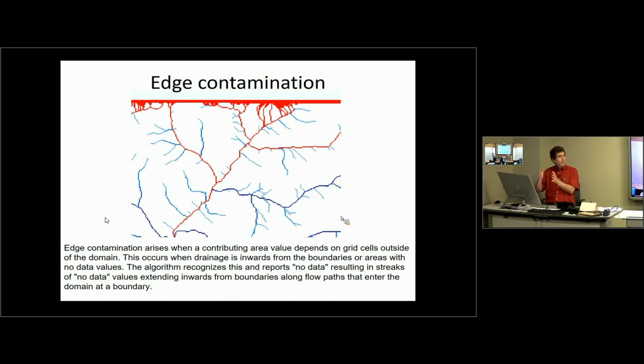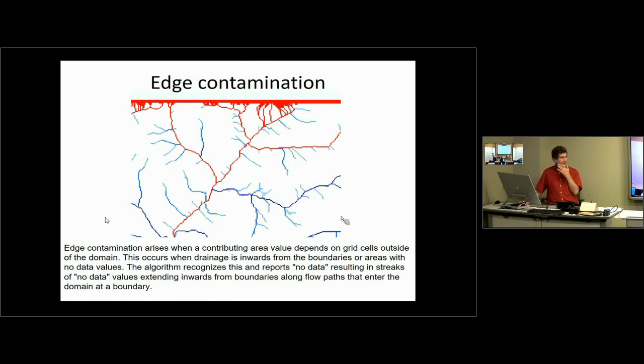Then you might have the slopes all going down into your domain. So the flow direction values are inwards, but you are unable to evaluate the flow accumulation along the edge. So you might end up with unknown data values creeping into your domain if there is perhaps part of your watershed on the outside here. So TauDEM effectively reports all of that as no data, and here I've colored in no data as red to point out that the values here are unknown given the information that's available.